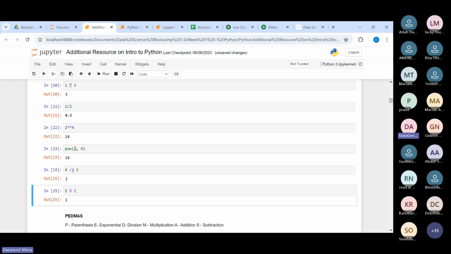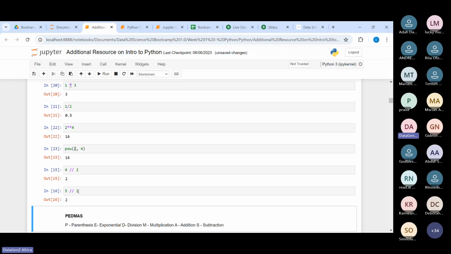We also have 4 divided by 2, and that gives you 2. We also have this one, which is the division before the remainder, while the modulo is the remainder after division.